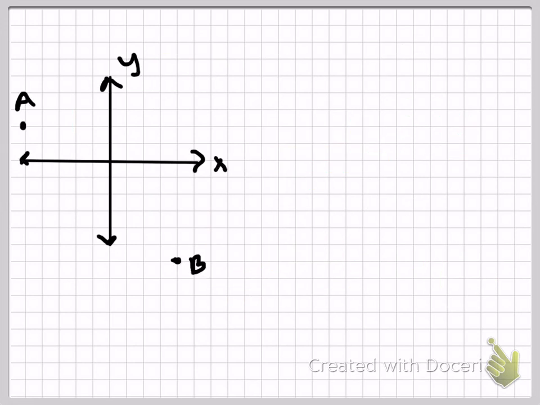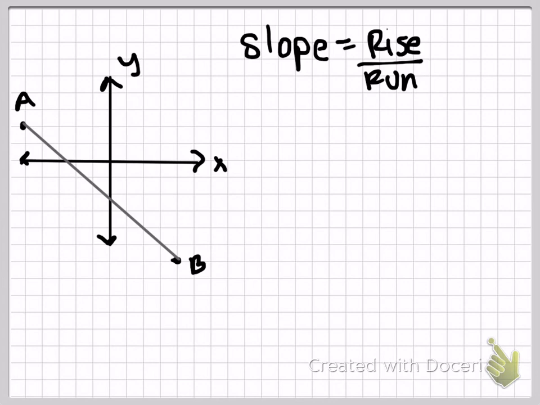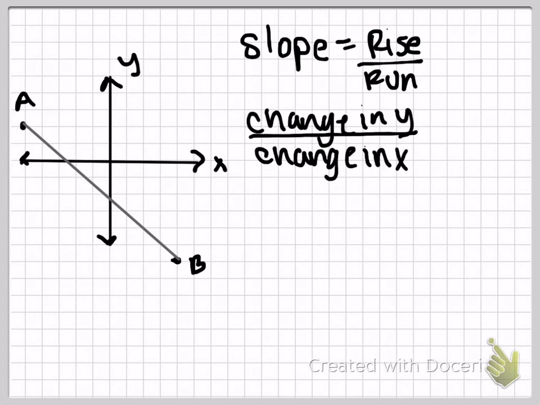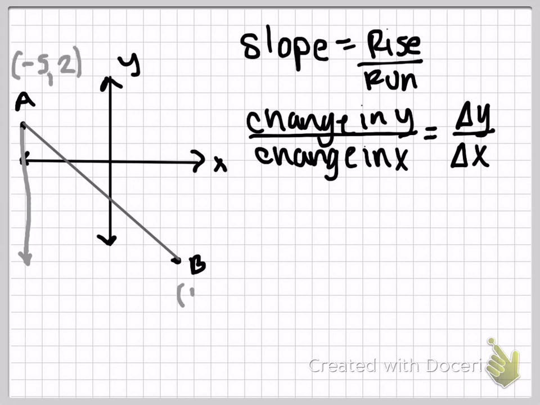Looking at another example, we have a new A and B, and we want to know the slope. Again, the slope is rise over run, which could be change in y over change in x. And to save time, so we don't have to write change all the time, we can write it with triangles. So I first look at my change in y, and to do that, I look at only my y values. So I have negative 6 minus 2, and that is negative 8.